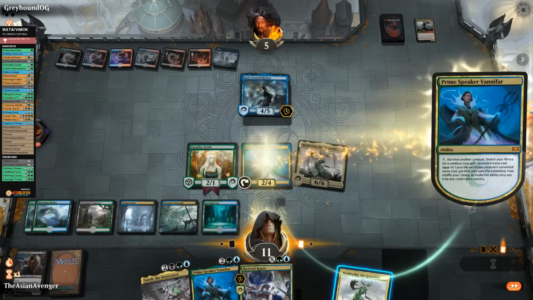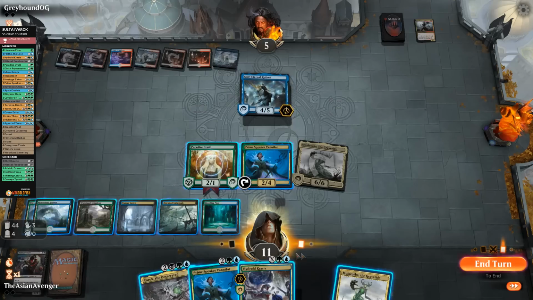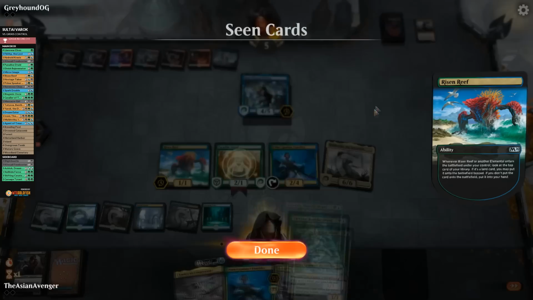Interesting. Hold on. Actually, let's cancel that real quick. We have a 2-drop here. Very nice. Cool. So I'm going to go ahead and play this Risen Reef.